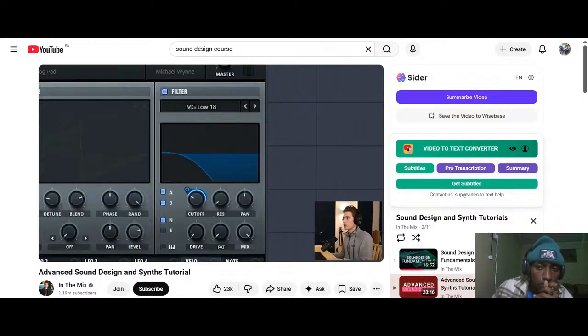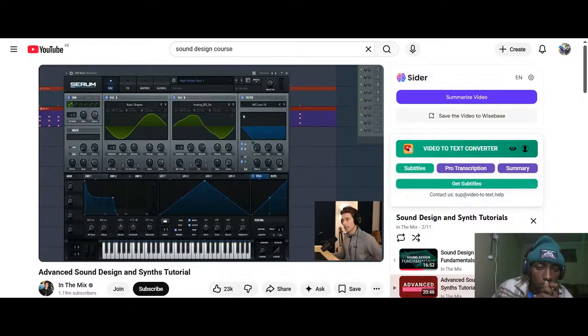And just to reinforce this point about the filter adding that thump, if I go back to this bass patch, which I showed you a moment ago, which has a really nice pluck to it, if I turn the filter off, all of that pluck just goes away. We still have low end, but it's not the same kind of thump in the sound. So the filter is really important.